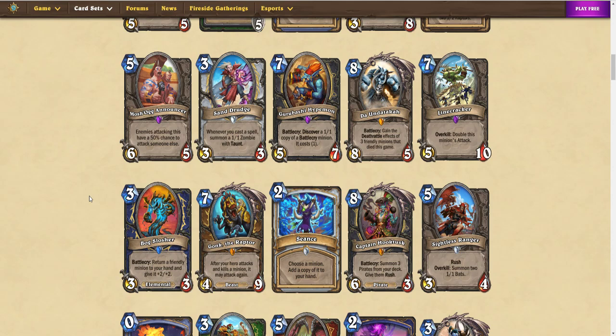Undataka. That's his name. Battle Cry: gain the Deathrattle effects of 3 friendly minions that died this game. What the fuck? Wow. Powerful.